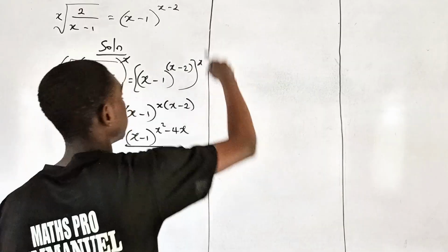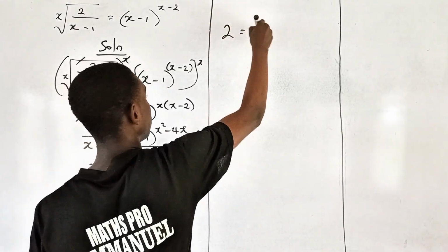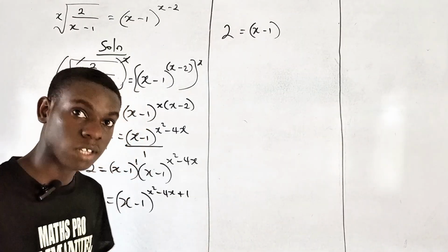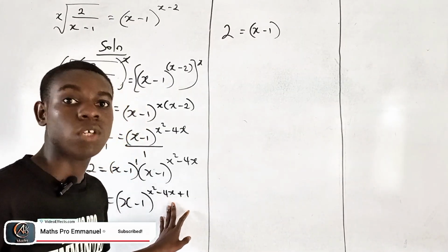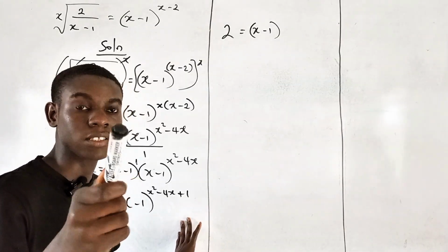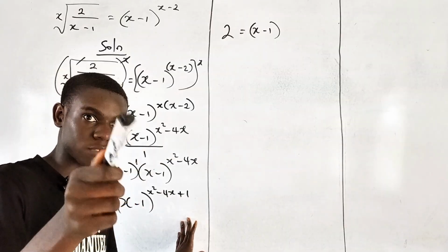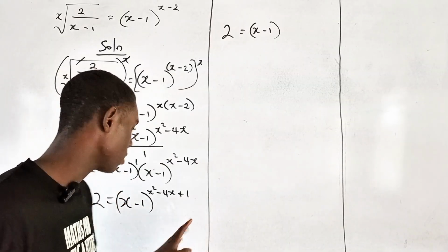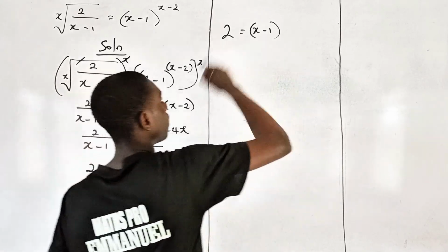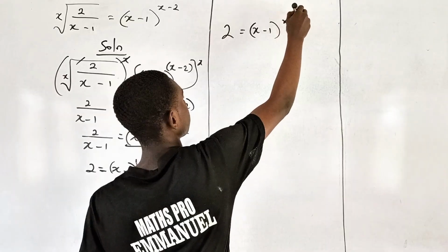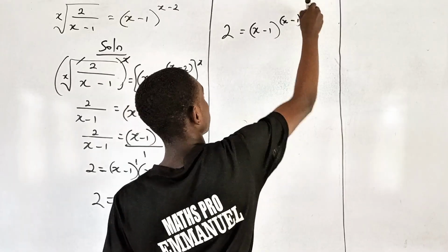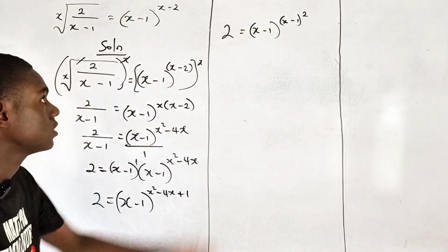So now let's continue solving. Here I'll have 2 will be equal to x minus 1 all raised to the power of... Now, x squared minus 4x is factorizable. I can factorize this. In case you don't know how to factorize a quadratic expression, you can go to the video showing at a video card that just popped up, and yes, that's the video card. Just click on that video, then we see how I'll factorize it. But here I'll not do it, I'll just go straight to the point. If you factorize it, you have x minus 1 all squared. That's what you have if you factorize it. After factorizing, that will be your result.